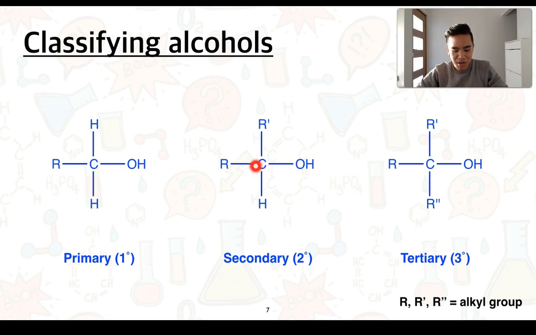A secondary alcohol has a carbon which is bonded to a hydroxyl group is in turn bonded to two other carbon atoms or alkyl groups and a tertiary has a carbon bonded to a hydroxyl group in turn bonded to three other carbon groups or alkyl groups.